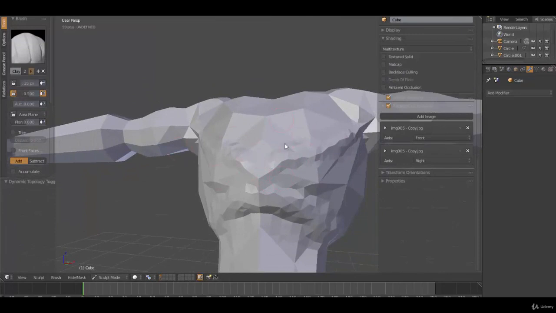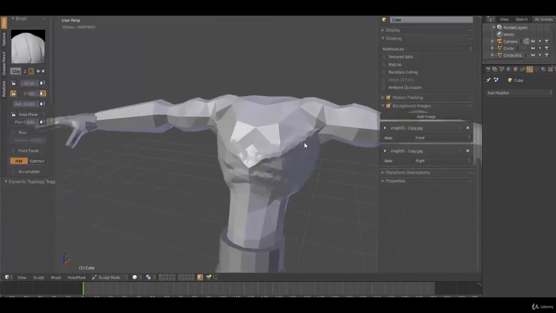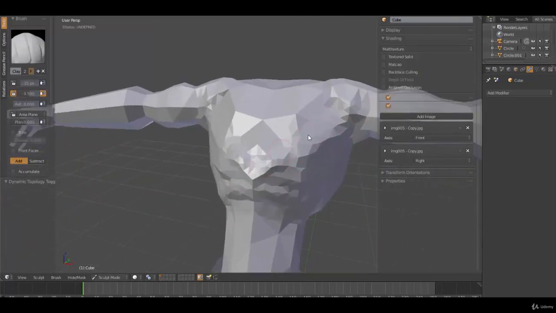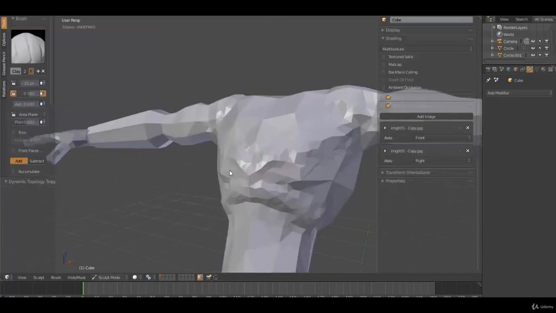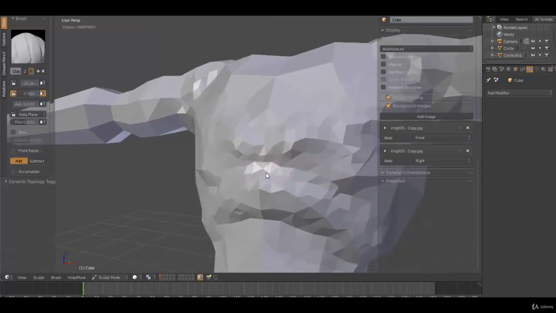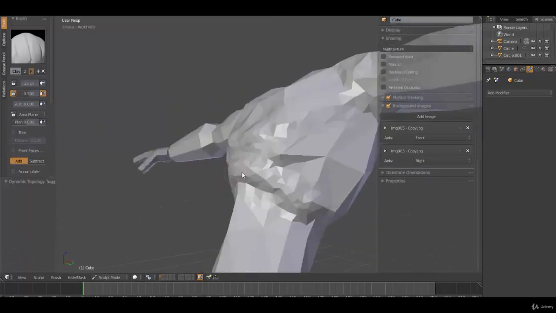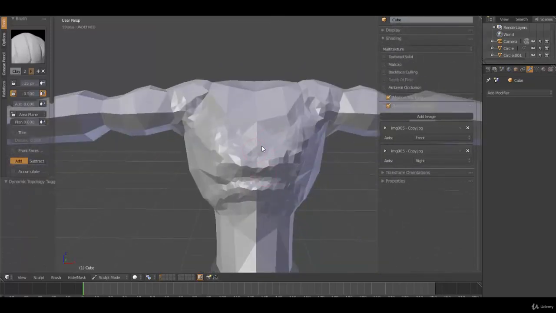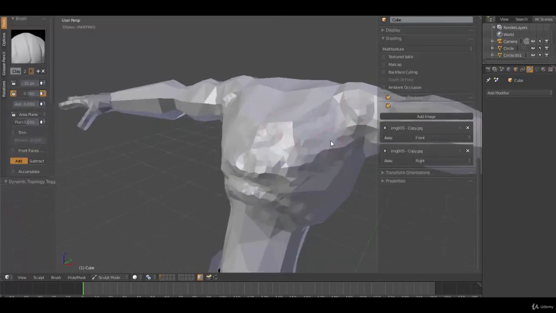So in order to invert, right now we're adding on to the geometry when we click and drag. But what if I want to indent some geometry? So what we can do is hit Control and hold Control, and then we'll click, and you see now instead of adding it on top of each other, we're pushing it in like that. That's what we want. So just for that particular part, we want to push that in there.